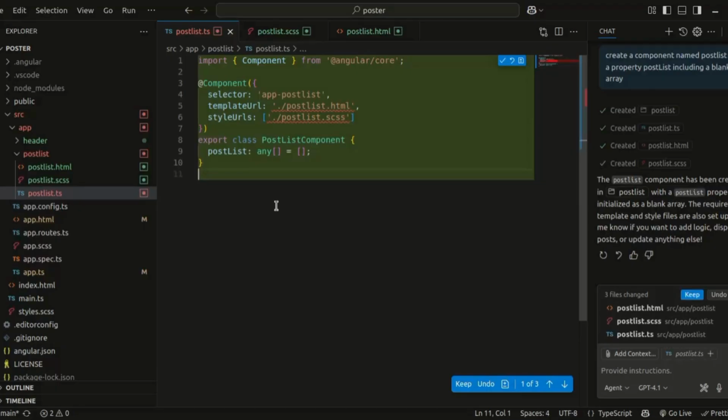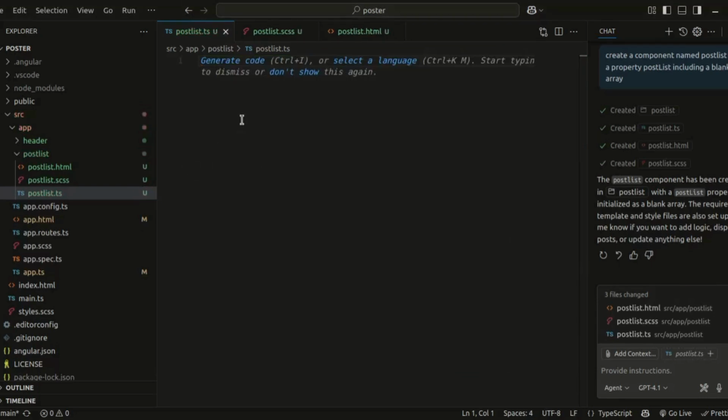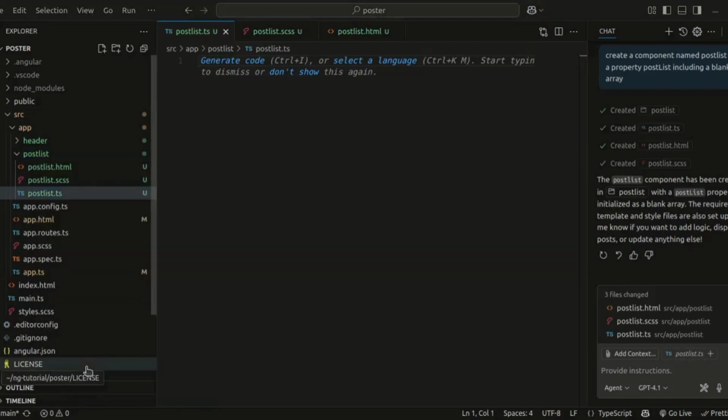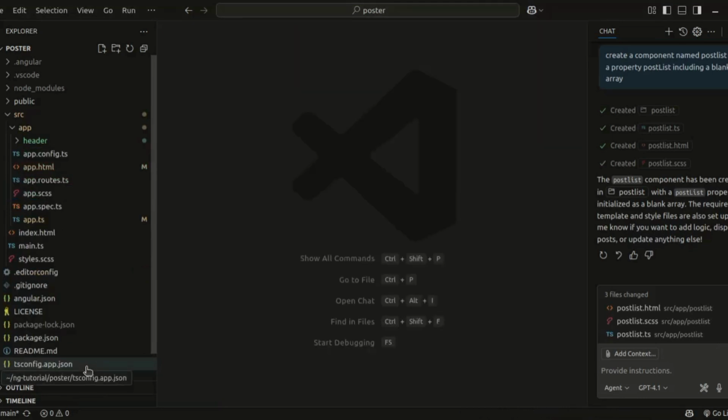So let us undo the changes that were done earlier. Let's go ahead and click on undo. Once I click on undo, this will remove all the changes from these files. I also needed to remove this folder which was created by GitHub Copilot chat. Once removed, we can go ahead and paste the instructions that we downloaded from the Develop with AI website.